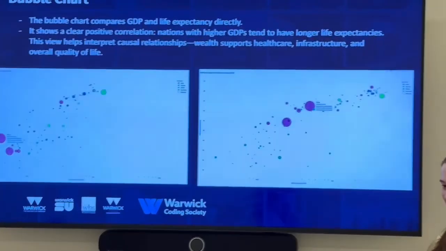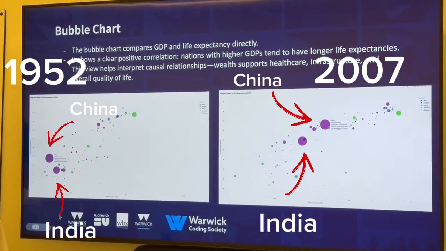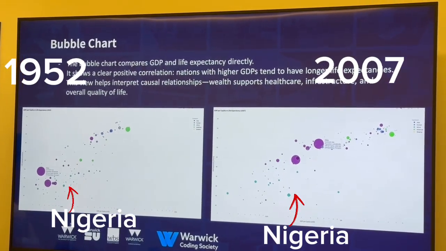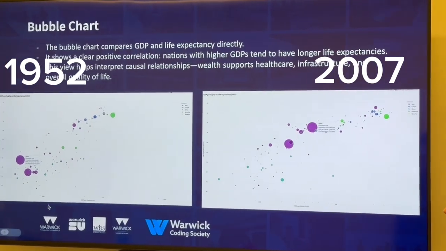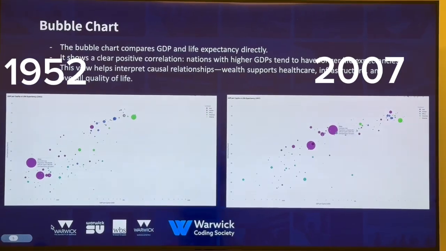For example, China and India appear to migrate up the trend line, with increasing GDP per capita and life expectancy, whilst other countries, such as Nigeria and others in Africa, stay in the same region of the chart. This highlights the progressive nature of India and China, which perhaps have benefited from their large working populations, which have driven economic growth through manufacturing, trade, and services.